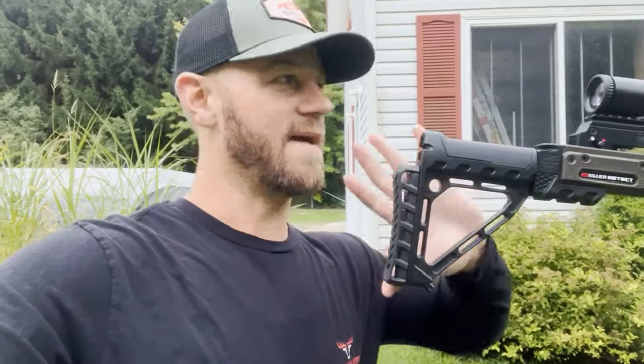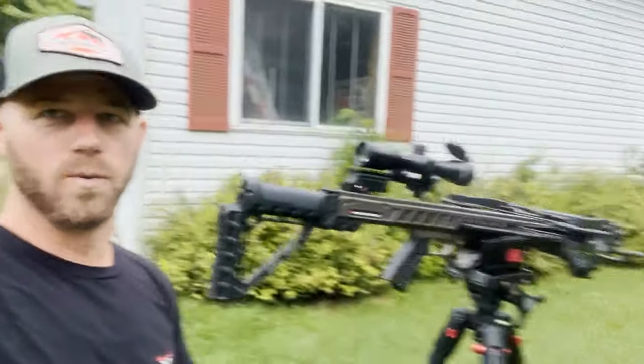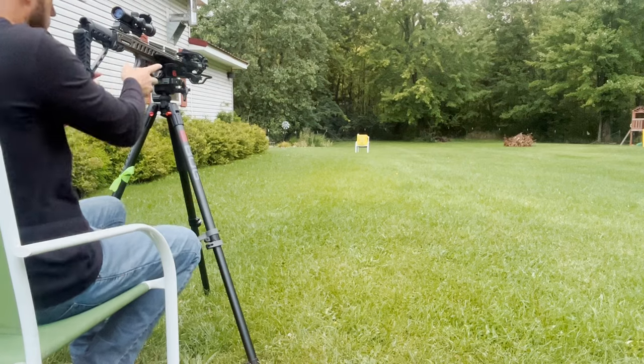So what we're gonna do, haven't shot this particular arrow with this particular optic at all. We're gonna shoot it first and I'm gonna explain the basically single arrow sight-in process.